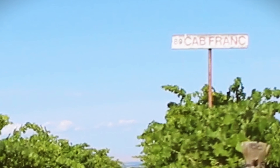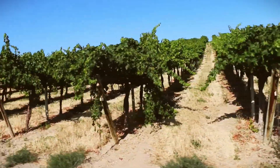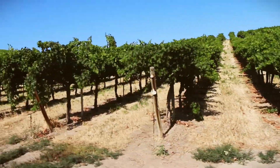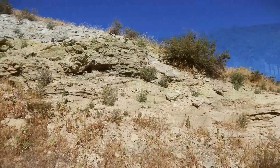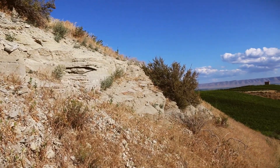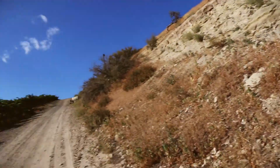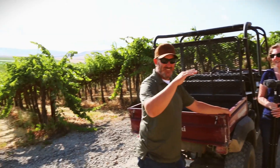We drive out to the peninsula block with its layers of ancient soils exposed. The top of this block sits above the Missoula floodplains — it was an island in this valley in those ancient times. The shop sits at about 1,100 feet, and the very high end of the Marku block reaches about 1,300 feet.